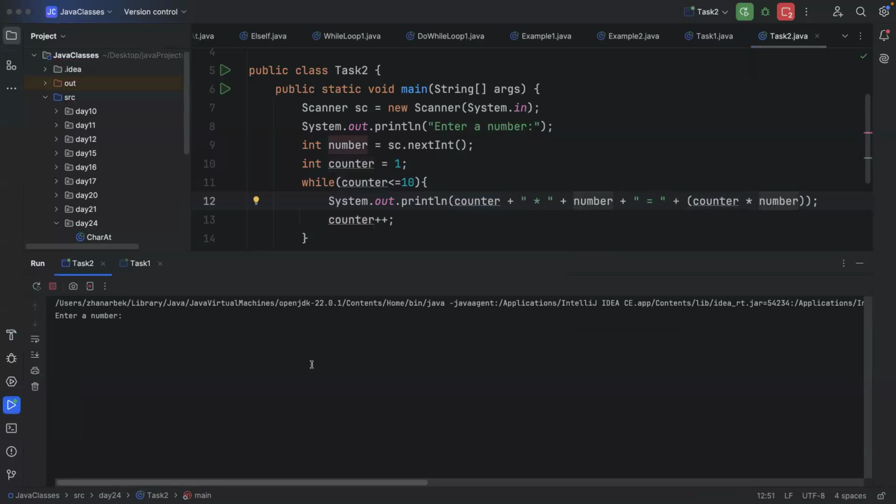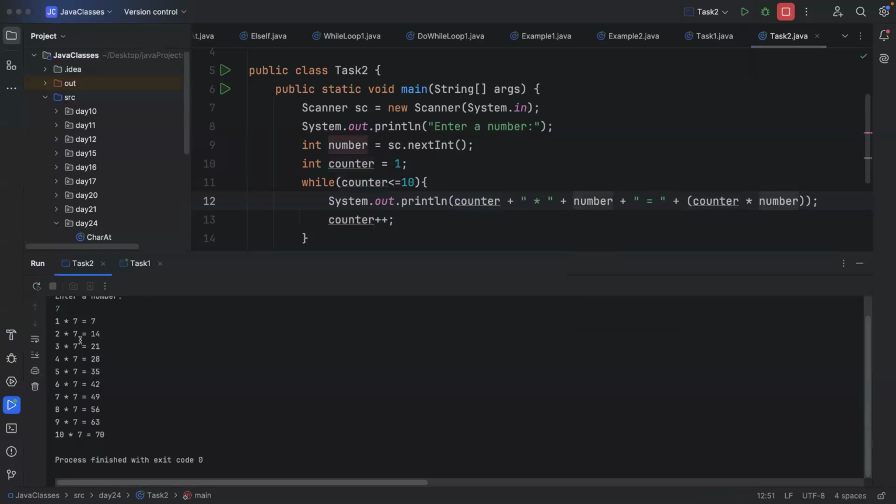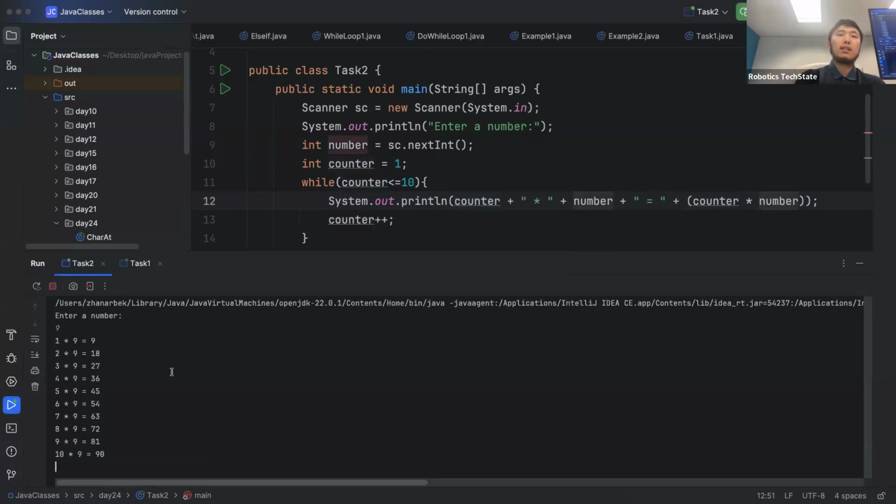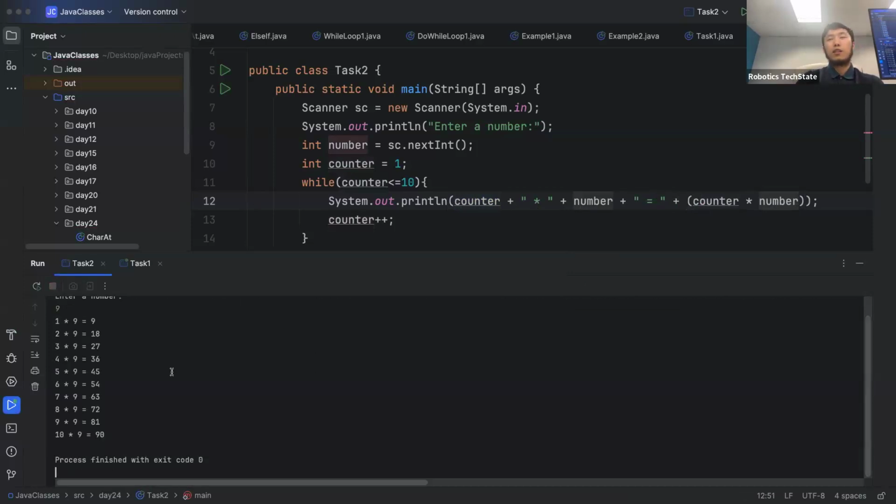So for 7, it prints the multiplication table for 7. Then for 9, it prints it for 9. So this is the multiplication table.